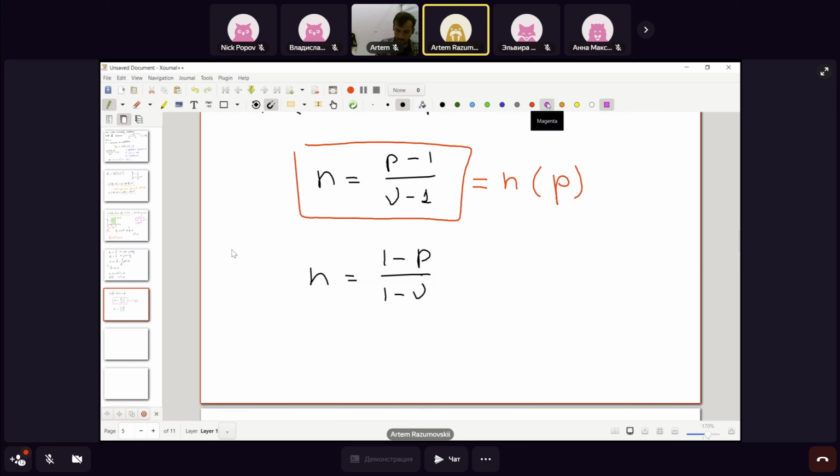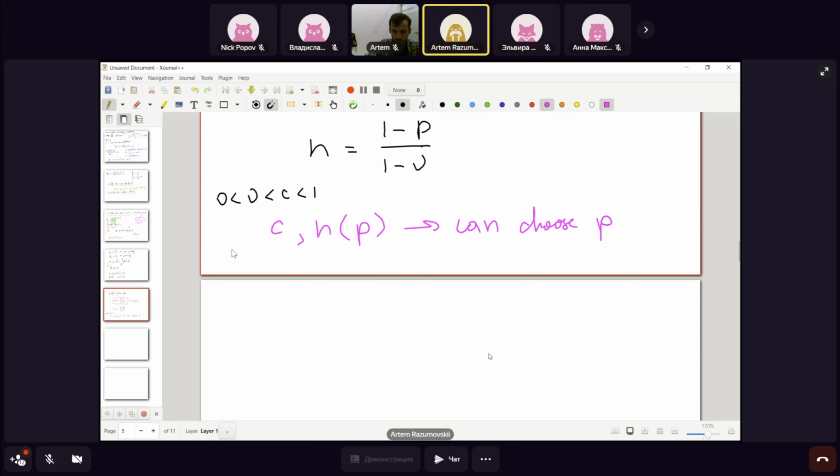So now what does the platform know? The platform has costs, C. You remember that we have C between 0 and 1, it's just an assumption. So the platform knows the reaction of the agents to the price, so then we can choose the price, right? Who can tell me how I should write the profit maximization problem for the platform?